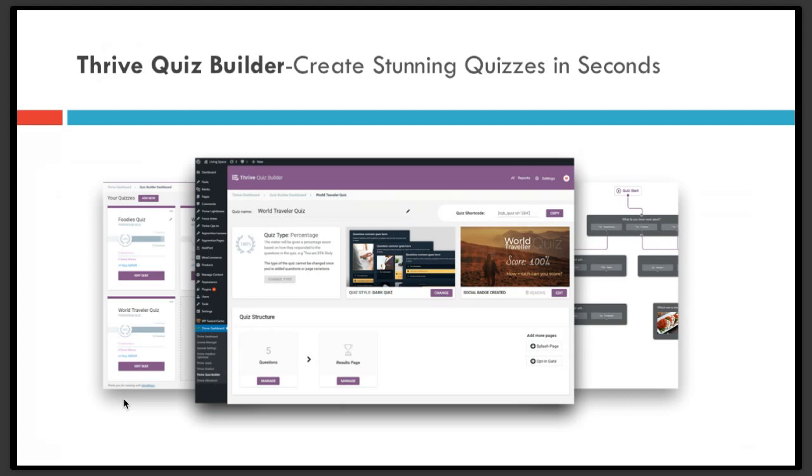I have not used it. I would love to. It's a relatively new tool that allows you to create quizzes that can serve as lead magnets or irresistible free offers, if you don't know what a lead magnet is, or surveys. So, another great tool. They have more plugins, which I'm not going to go into right now.